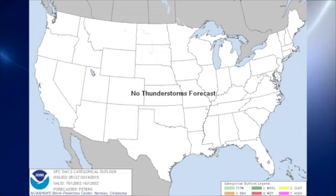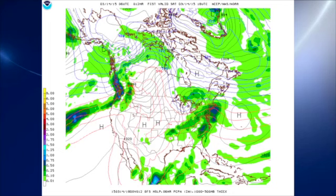Let's get to the 06Z GFS model. There is the upper air chart for today at midday. We can see the trough coming across the Ohio River Valley, and once again that should help to dry us out finally after over a week of rather wet weather. By afternoon, we may see a few peaks at the sun.